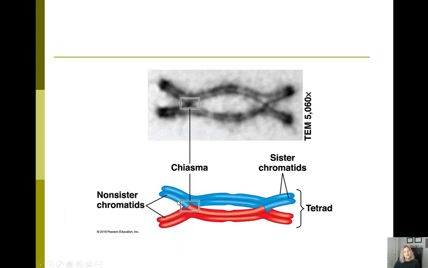There it is. Okay, so here is what we call a tetrad. Tetra means 4, right? So we actually have 4 sister chromatids on 2 separate chromosomes. There's one chromosome, here's another one, and they're homologous, so they carry the same genes. Now, they're so close together that look at what happens. We might have a crossing over occur, where a little piece of one of the non-sister chromatids breaks off and attaches to the other one. Okay, so look at what's happening with this particular sister chromatid.